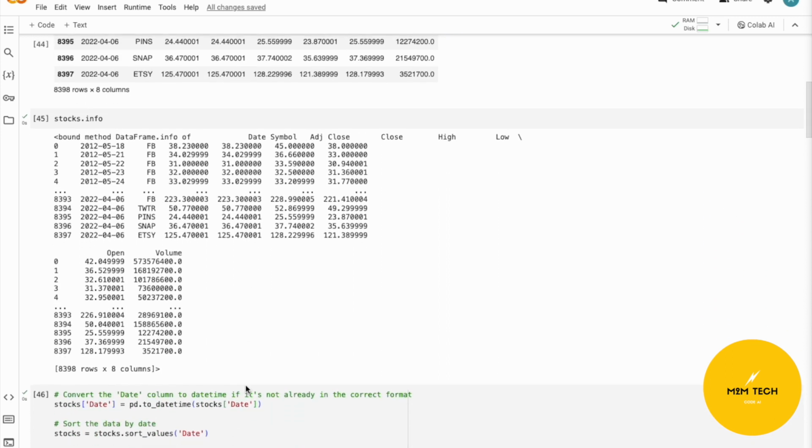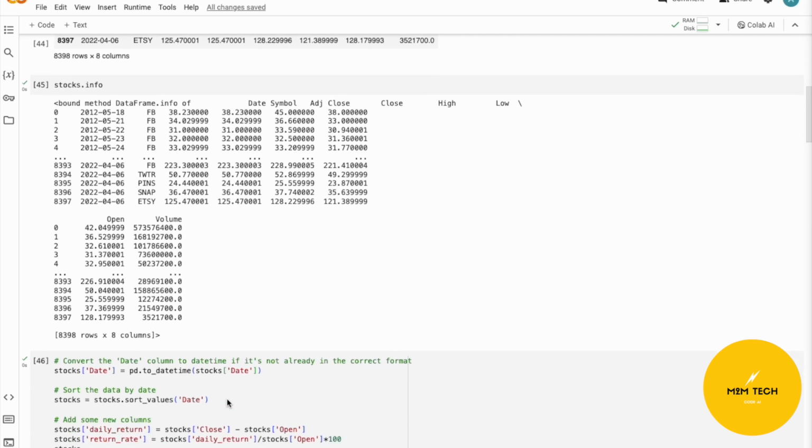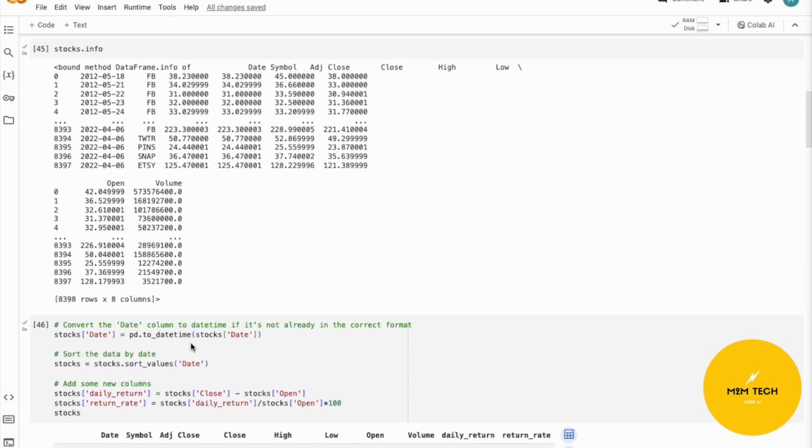In the next step, we will convert the date column to datetime if it's not already in the correct format. So here we use the to_datetime method. And then I want to sort the data by date for some future analysis.